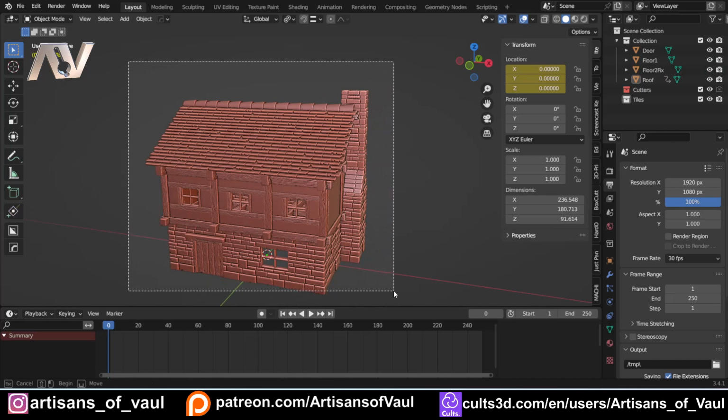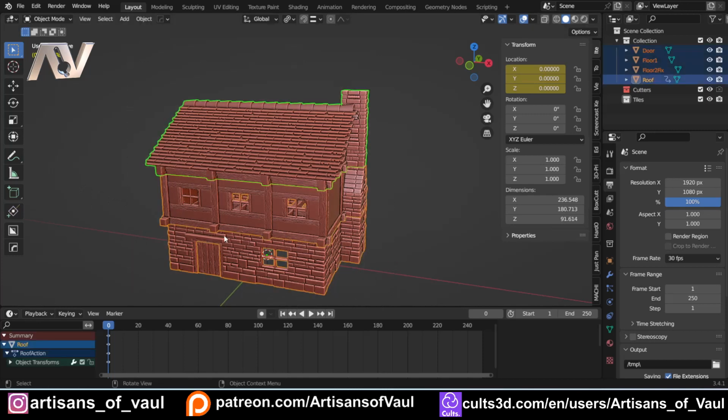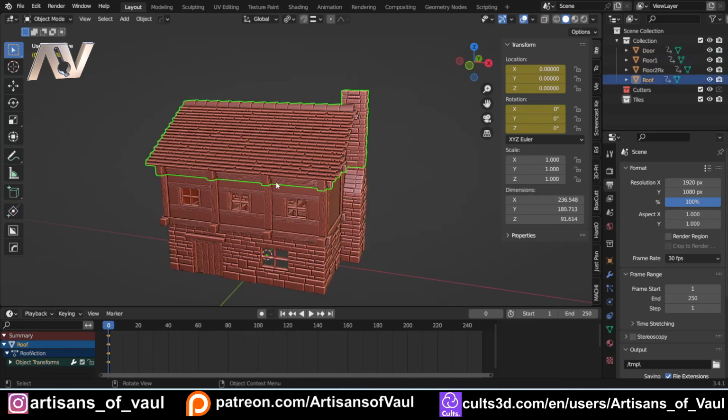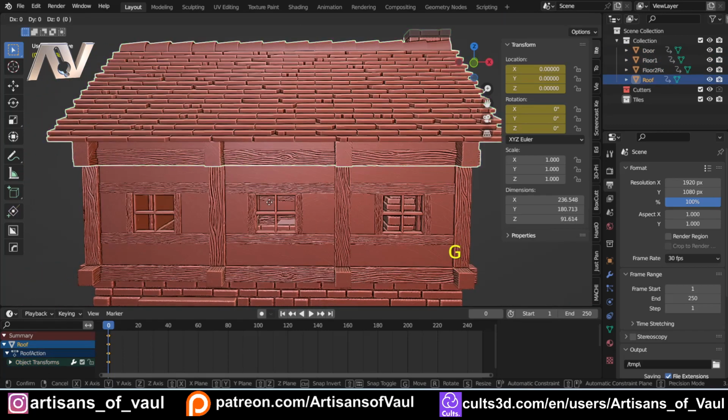So what I'm going to do is start by saying for everything, so I've selected all of them, at the beginning, I want them here. So I'm just going to click I, and that has set a keyframe for, well, this, and this, and this, and this. And then I'm just going to use this to G and Z.